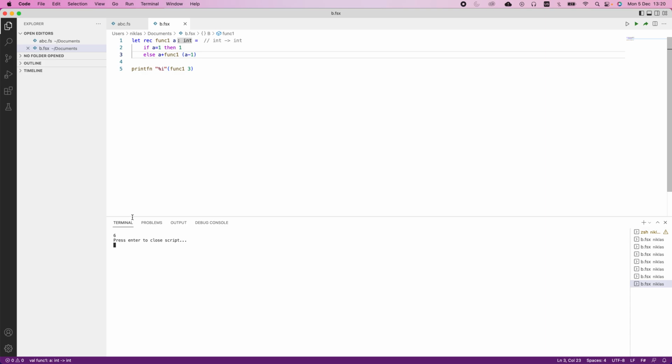So we can see the number 6 here, and that is what we would get if we call this recursive function, because we call it on 3, and that means we would recursively add the smaller integer until 1. So we would add 1 plus 2 plus 3, and that would give us 6 in this case. So that's very quickly just an illustration of how you define recursive functions in F#. You need to provide this rec keyword, unless it is a member function of a particular class, in which case you don't need to do so. But in most circumstances, this rec keyword is necessary, contrary to many other languages.